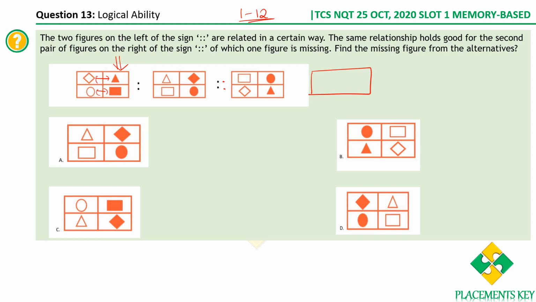Okay, let's follow the same pattern for this figure as well. What's the first step? The geometric figures interchange their position. So circle comes here, whereas the rectangle goes there, whereas triangle comes here, and also the diamond goes here. After which, as I told, the ones in the second half become shaded, whereas the ones towards the left half are unshaded. Let's see which option is that. It is option C, right? Yes, clearly it is option C.